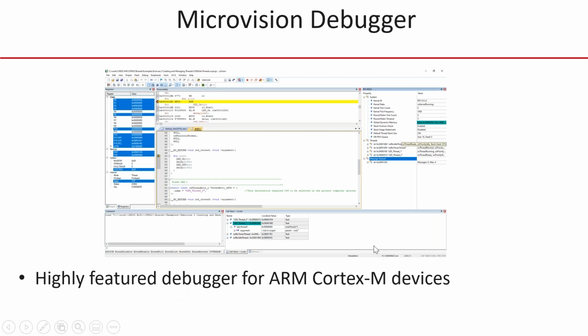So we start a debug session. We have access to many of the standard features that you'd get in a modern debugger. So high-level language debug, watch windows, memory windows, peripheral view windows, and we can look down into registers, etc. here. Also, we've got a disassembly window in here. We can set breakpoints by just clicking in the margin, and we can also set data breakpoints as well. So when a variable is accessed, we can halt our code. There's a command window here, so we can generate script files and execute scripts within our debug tool.